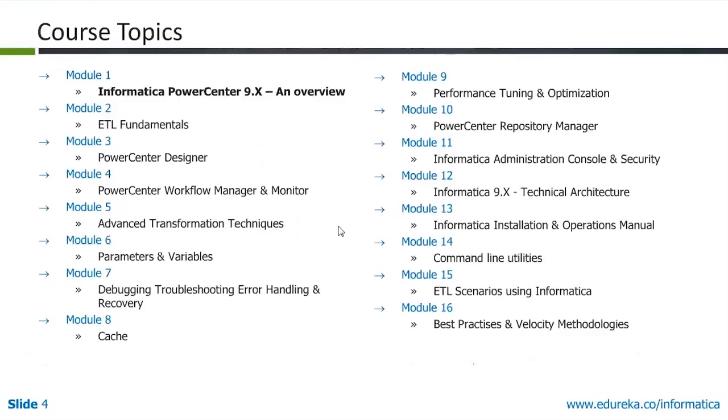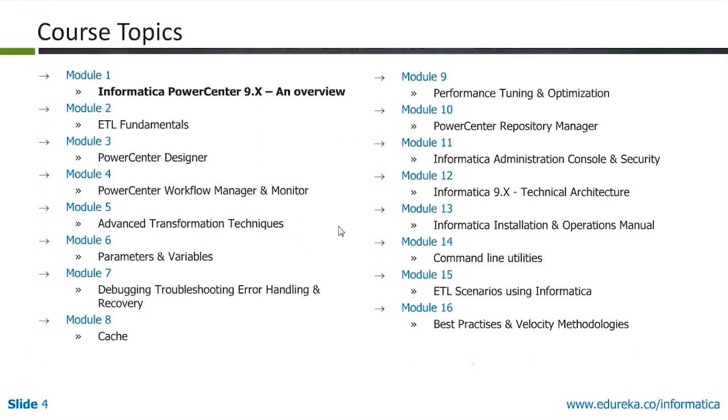Right. Then we'll cover some of the important ETL scenarios using Informatica PowerCenter. Mostly the data warehousing scenarios, in the sense of slowly changing dimensions, incremental aggregation, constraint-based loading, and some other activities like the handling of flat files, handling of XML files, some of the Java transformation activities. Those things will be covered under this module.